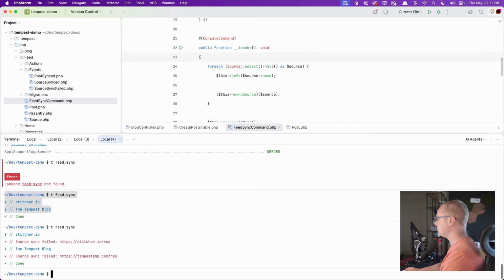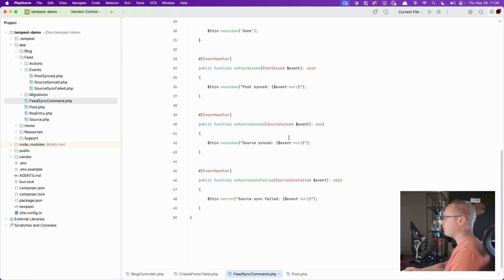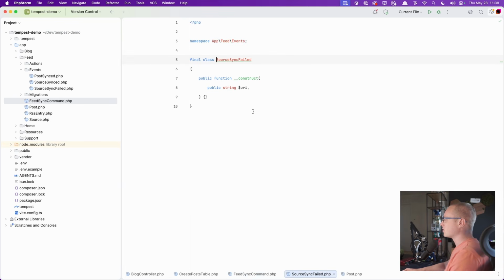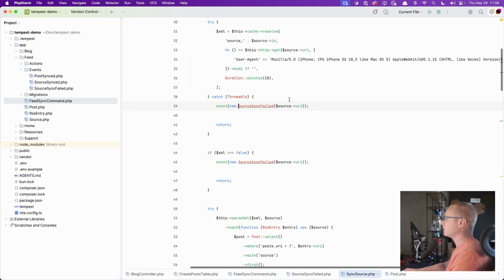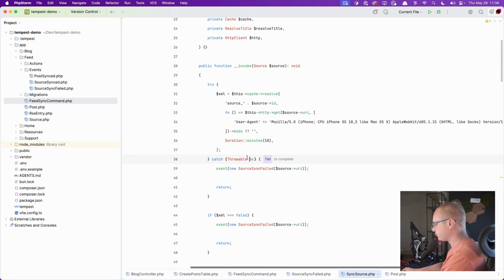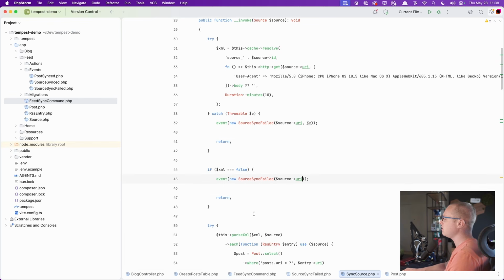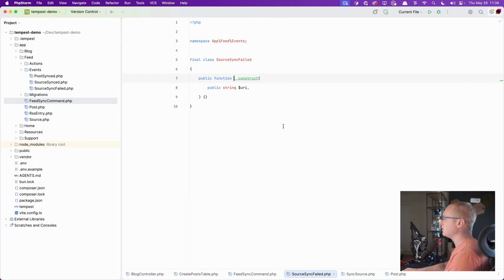Let's take a look here. Let's say feed sync, and okay, well, our events work. We don't know what went wrong, but we can figure that out. So on source sync failed, let's actually go to here. We're going to add the exception. In this case, there's an exception.